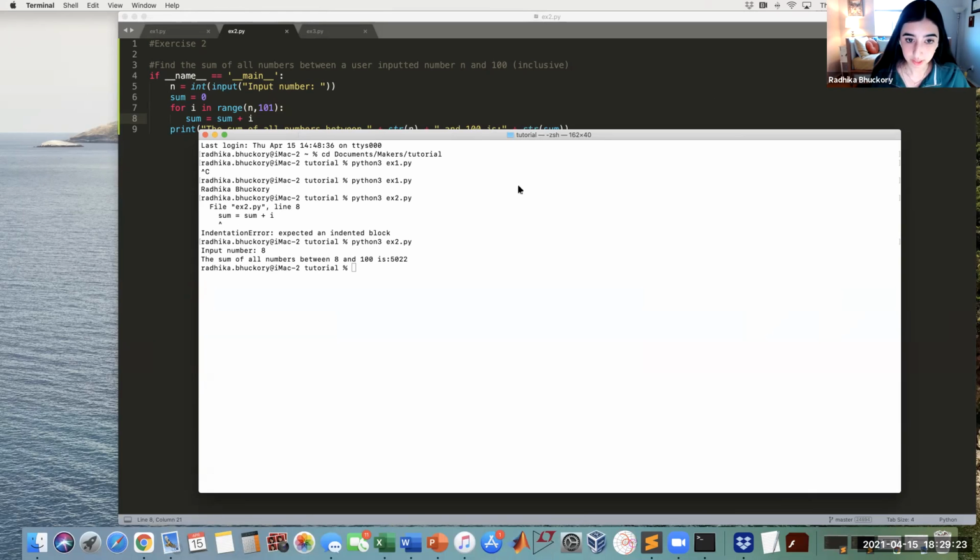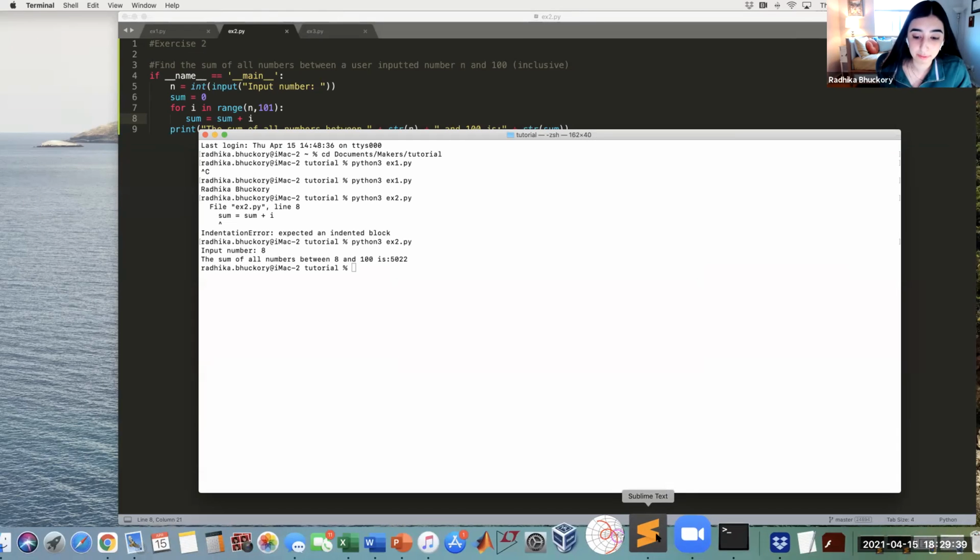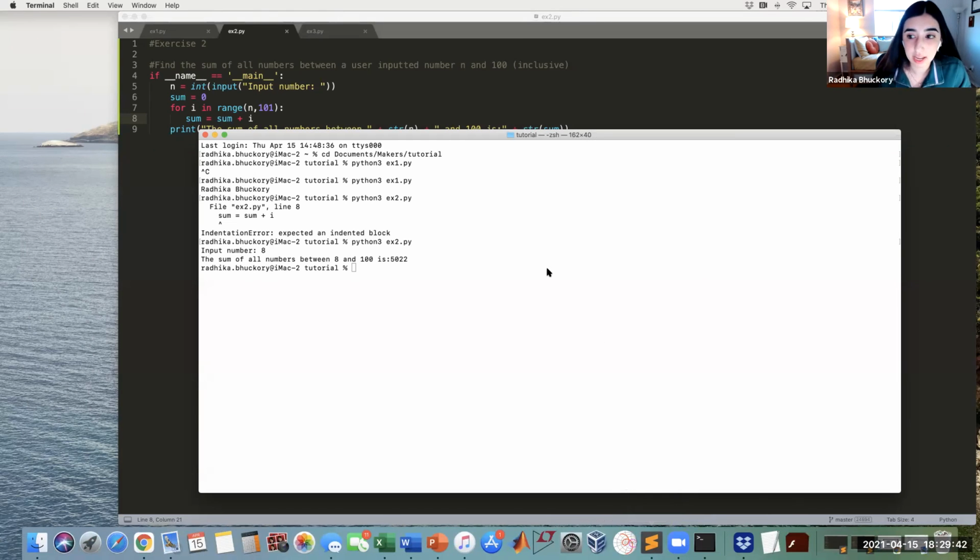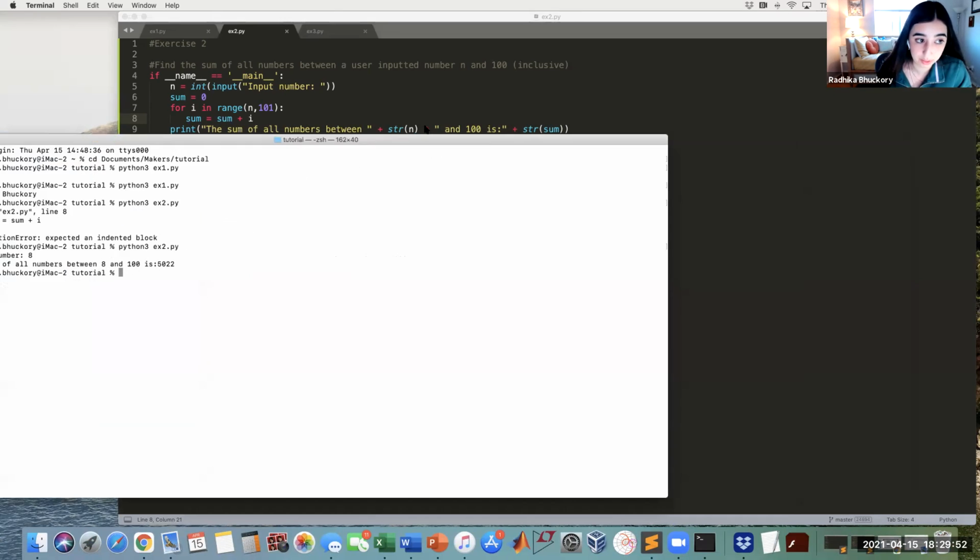An IDE is basically a development environment. IDEs can also just be another word for text editor. So this is Sublime, which is my preferred text editor. There's other text editors like BBEdit and PyCharm. PyCharm is actually an environment for running Python, so that's a little bit different. But this is simply a text editor that works with command line.